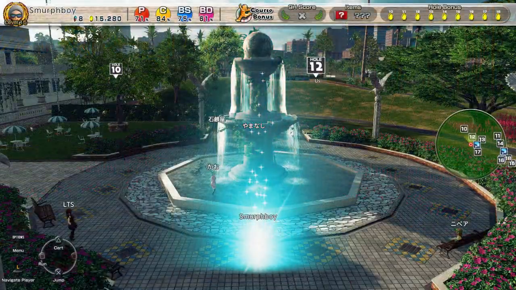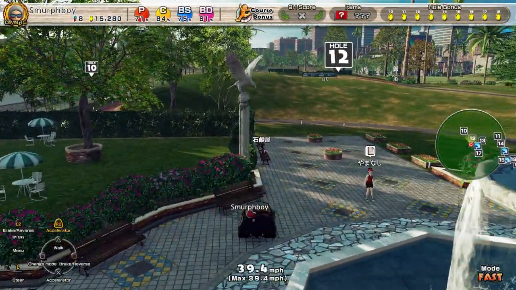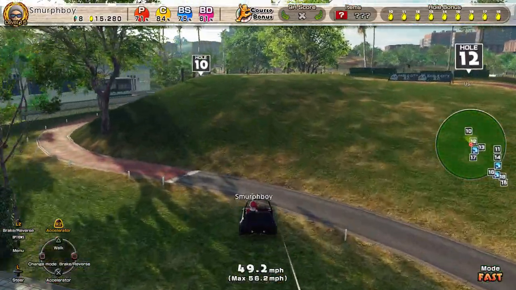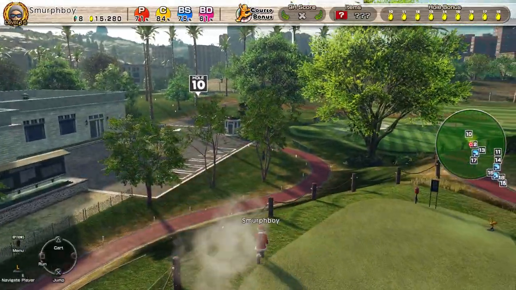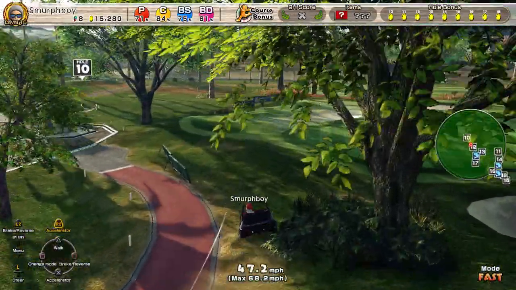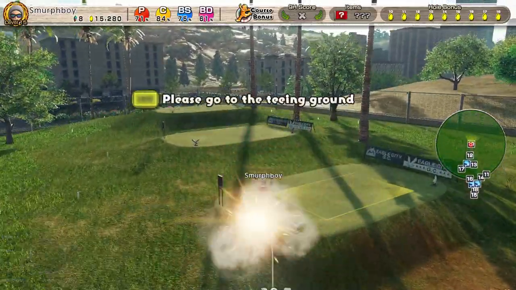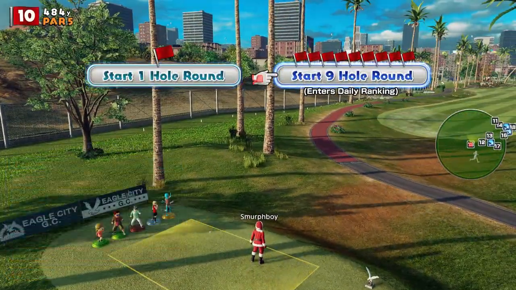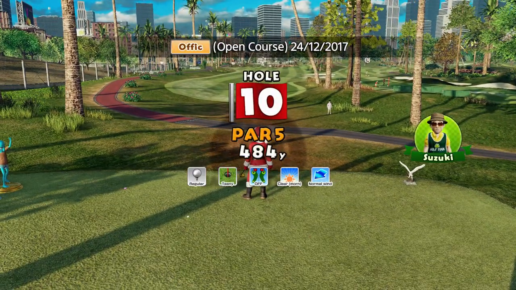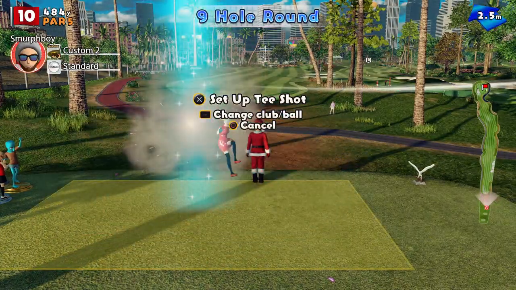Playing Eagle City as an open course, and we're going to play the Inwood 9. It's today's bonus course, and it's on Teeny Cups, which I've just played as a tournament, actually. So I've had a bit of a sighter for this one. We'll see how we perform. It's a 9-hole round. It's a par 5. Teeny Cups, normal wind. I don't need a special ball.